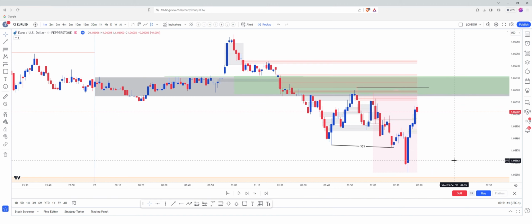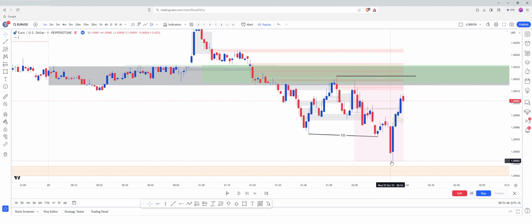Obviously as well, paying close attention to the timings. So this is where we've got this big reversal is 2:15. So we can see we kind of had 15 minutes down, and then we are pulling back now into the range.